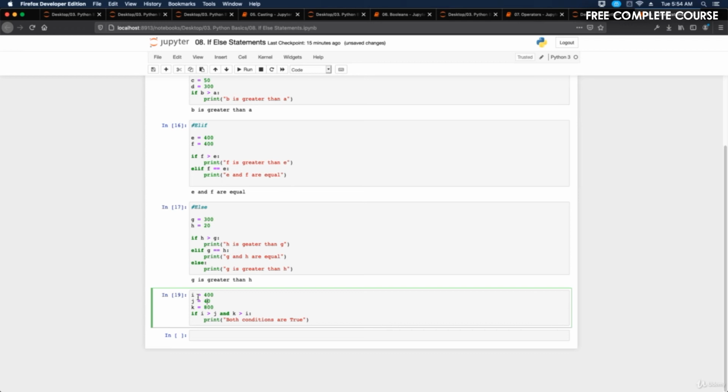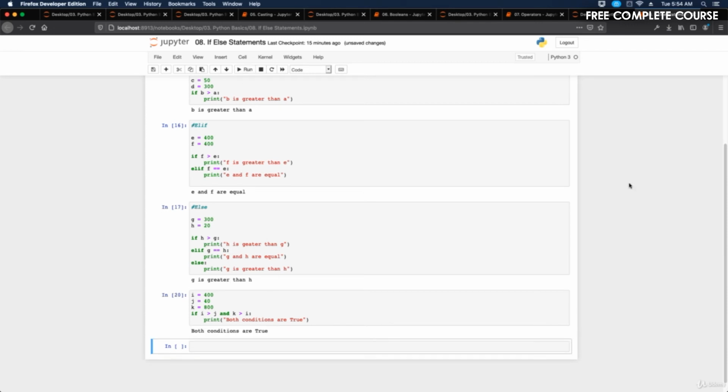I is greater than J, and K is greater than I, and those are all true statements. So when I run that, we get that. That's the AND keyword logical operator with a combined conditional statement.